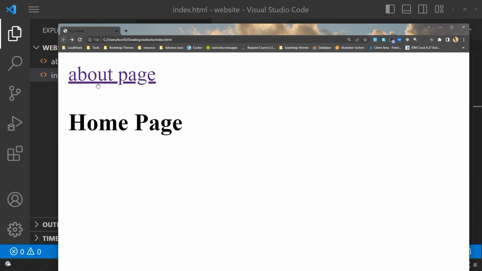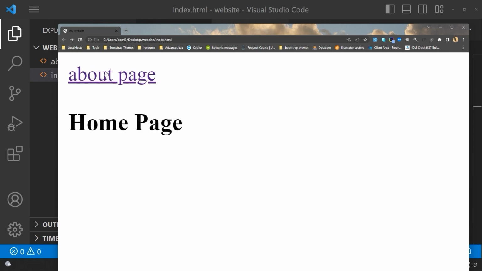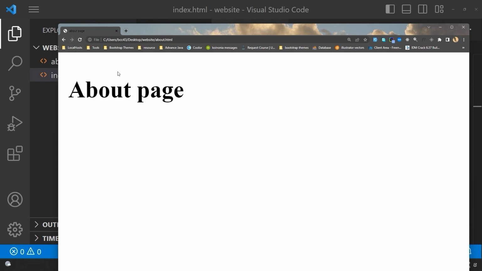At first we were at the home page, but when we click on the about page, we are now at the about page. So this is a very quick exercise. I want you to go to the about page yourself, pause the video, and add a link on top of the about page the same way we did here, and make it in such a way that when we click on that link, it will take us back to the index page. So pause the video and do it. When you are done, then you click continue. I'm going to also do it.